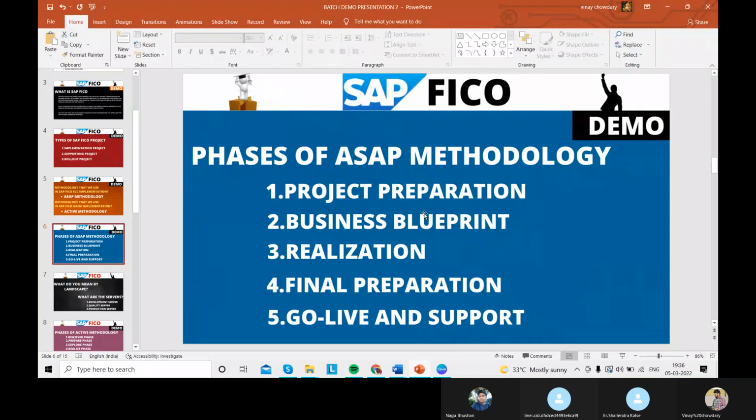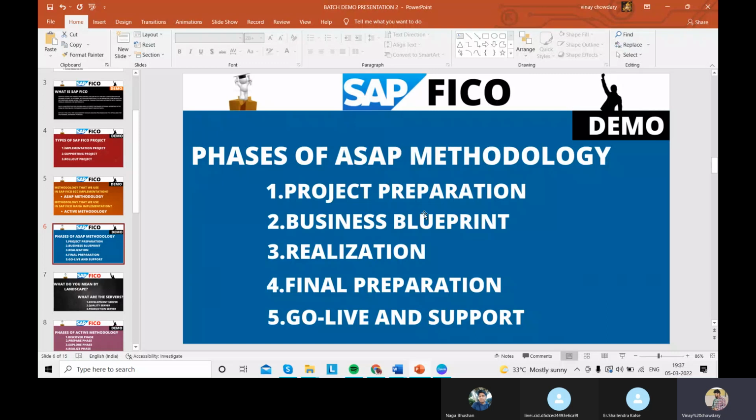And then kickoff meetings will be held. A kickoff meeting is the first meeting of the project team and the client of the project. Okay, the main purpose of the kickoff meeting is to formally notify all the team members and clients that the project has begun, and make sure everyone has a common understanding of the project and their roles. They will also invite all the consultants like you. You're working as a FICO consultant, right? And they will invite you to the kickoff meetings.